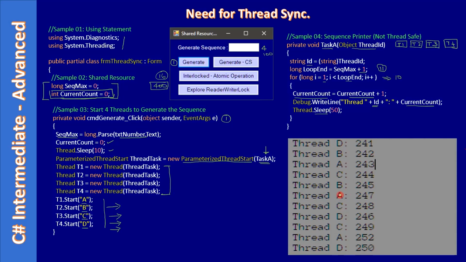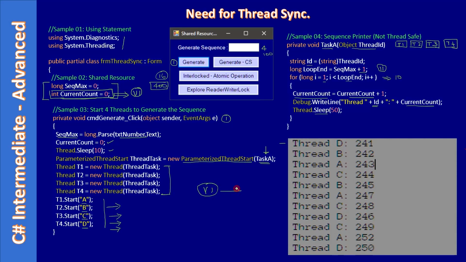Now here is a sample output. If you look at here, thread D 241, thread B taken and incremented it. So here if you see the current count, let's state this as V1, and V1 in this statement, if you see, requires 3 operations.